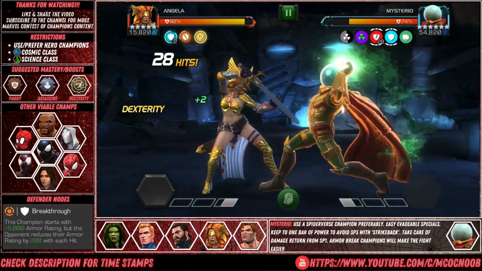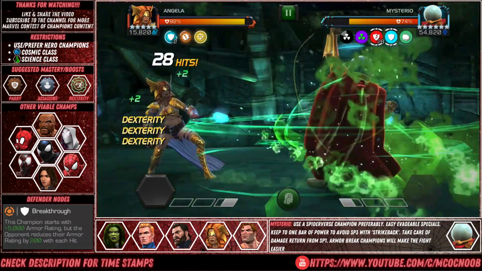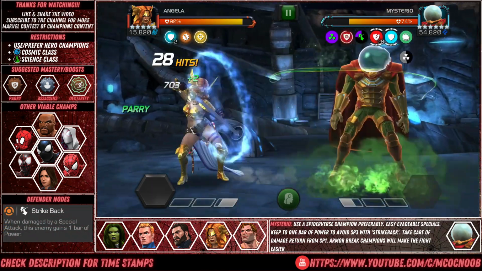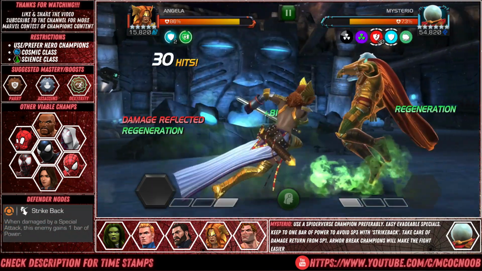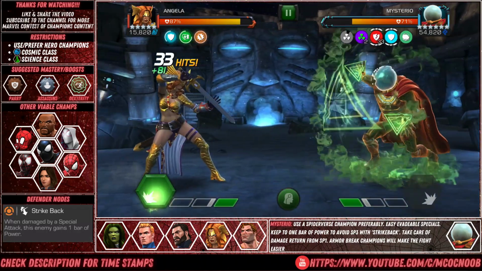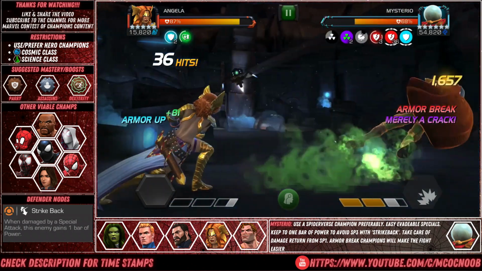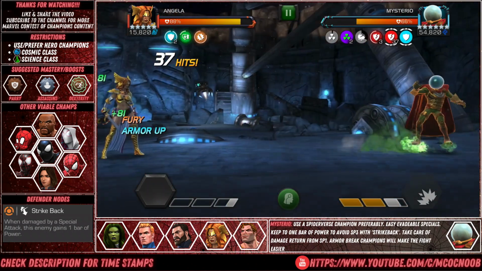His specials are easily evadable, but I would suggest pushing him to an SP2 all the time, because with SP1 there is a small cooldown period in which you cannot hit him, because any damage that you do during that is going to be reflected back. So just be careful about that, and once you take care of those things, it's a straightforward fight.